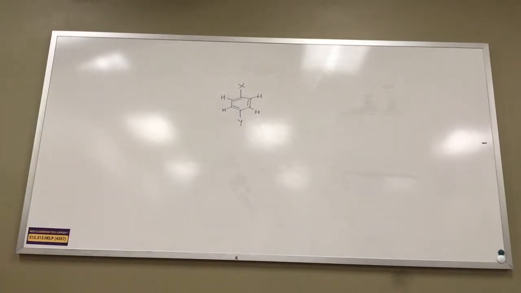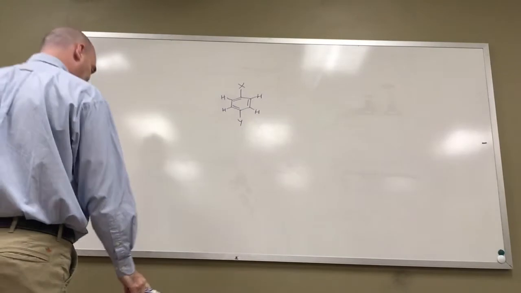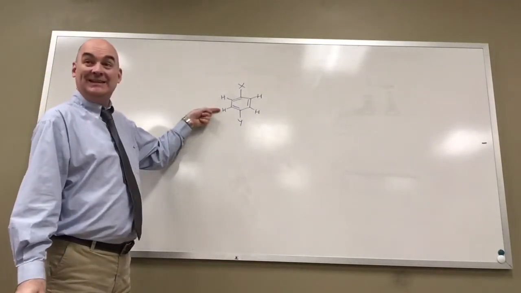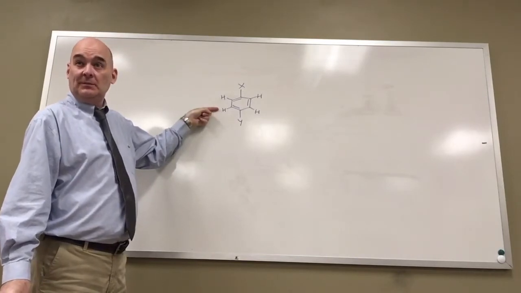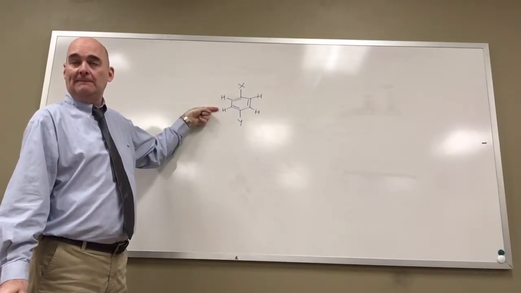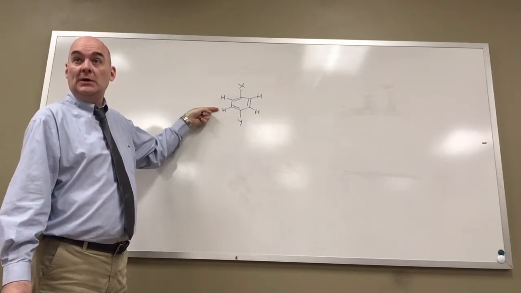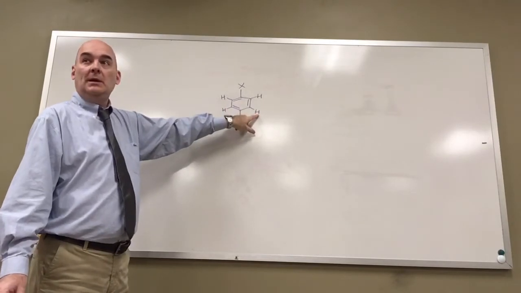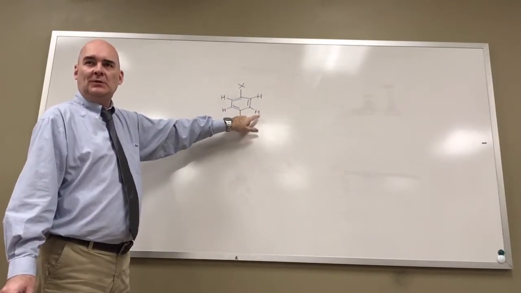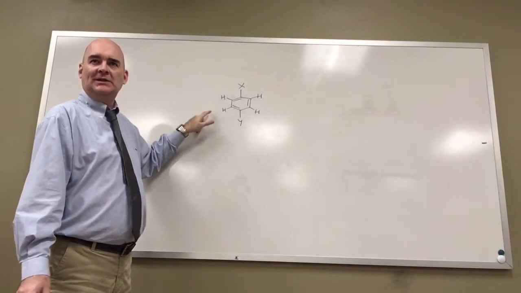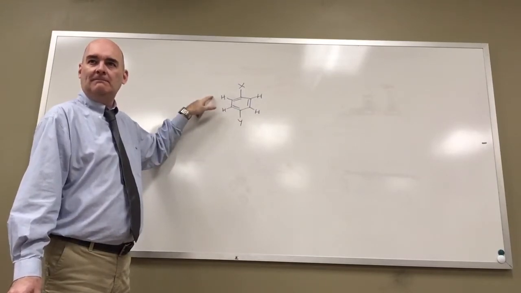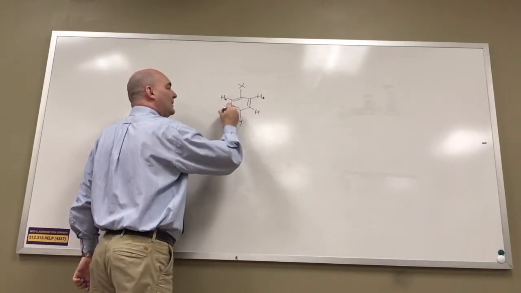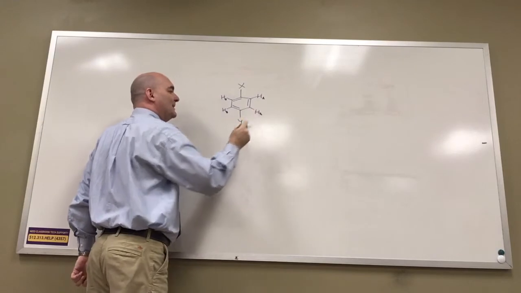Benzene is, of course, flat because it's an aromatic system. So when we look at this particular hydrogen, is that hydrogen unique? No. What other hydrogen is just like it? That one. So we know that this one is the same as that one. Is this one the same as that one? No. So we can label these as being different.